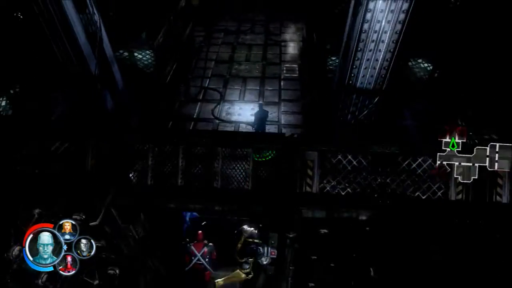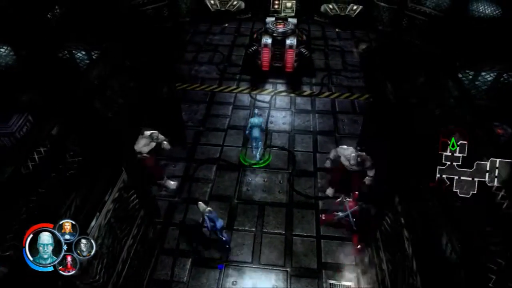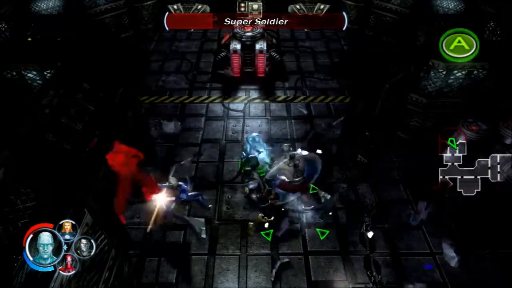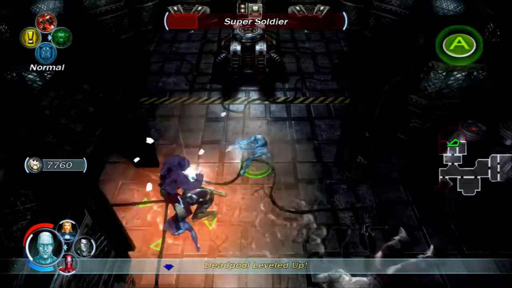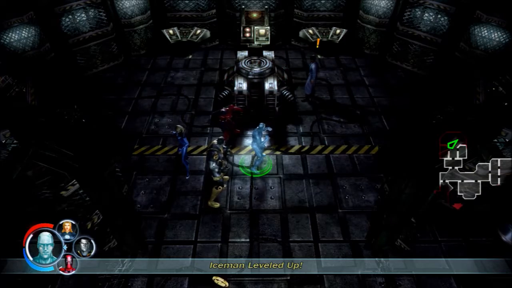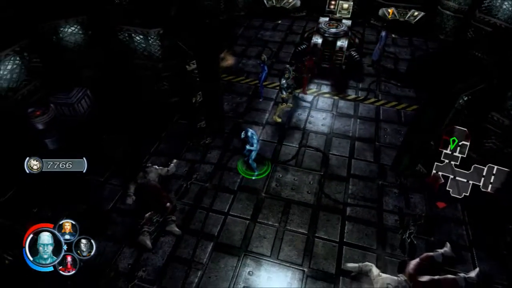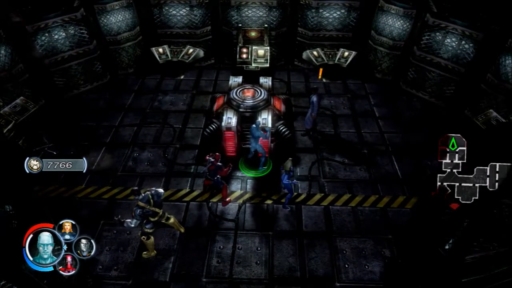Alright, so we're going to ask Dr. Banner to hang back. There's the gamma bomb, and there's the guys guarding the gamma bomb. Super soldiers. We got some level ups going on. They've damaged the shutoff. We have to find the secondary lab now, we need to go find something else, because the gamma bomb is still active. They messed with it. Those dinkers.